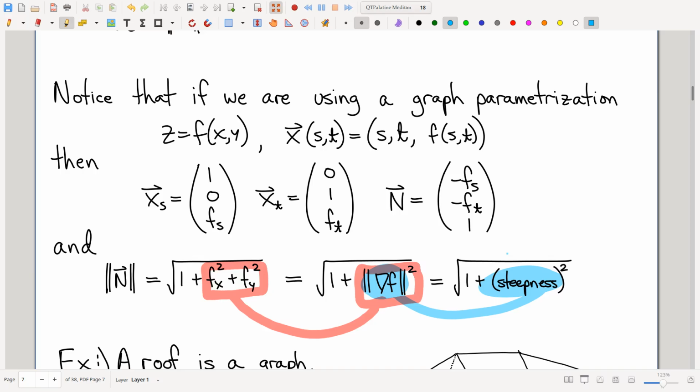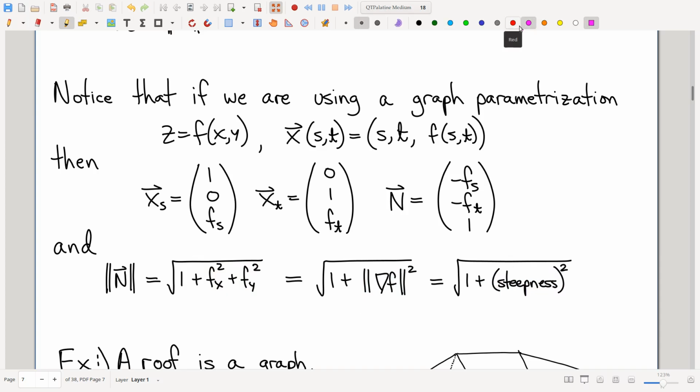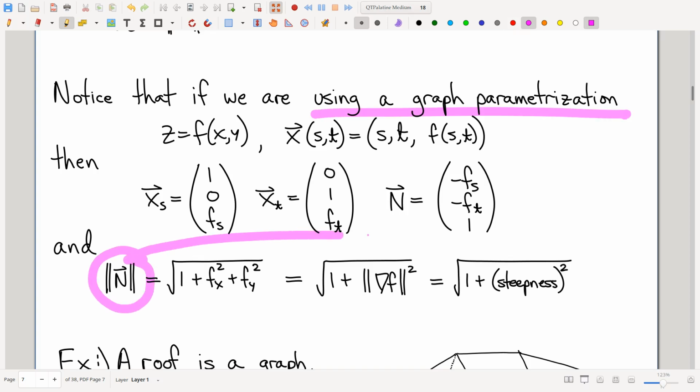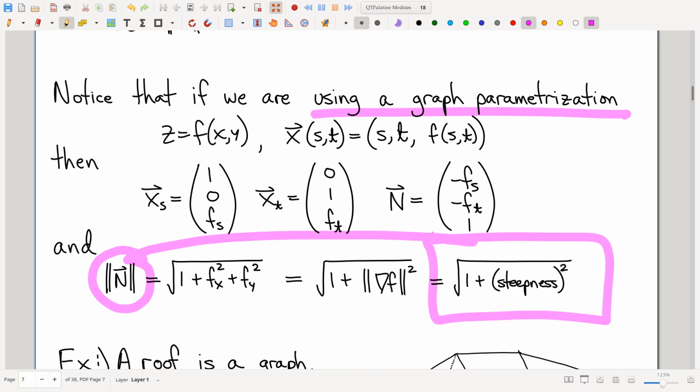So another way to think about this, pretty useful on some occasions, is that if you're using a graph parameterization, and if you want to know what your stretching factor is, it says right here, your stretching factor only depends, by way of this specific formula, sure, but it only depends on how steep your graph is. That's it. If you know how steep your graph is, you're in business. You don't even have to parameterize. If you know how steep your graph is, do this little number, you've got a stretching factor and you are in business. So I'm going to show you a really cool example.